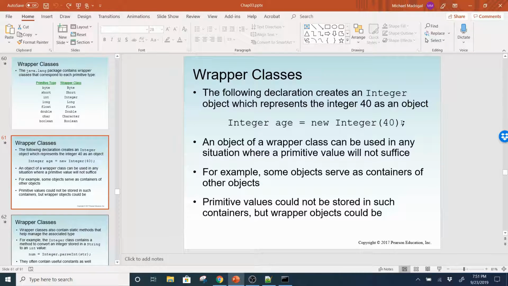So in those classes, your data has to be an object. So you can, what they call, wrap your primitive data into an object, right? Basically store it into an Integer object, and then you can put that data into a container. And there's other situations where you might want to represent your primitive data as an object.